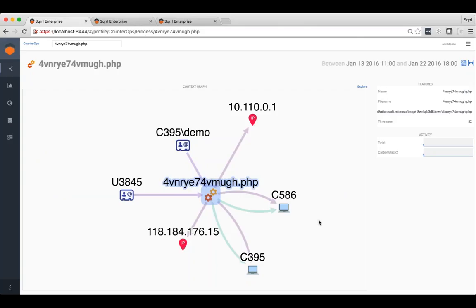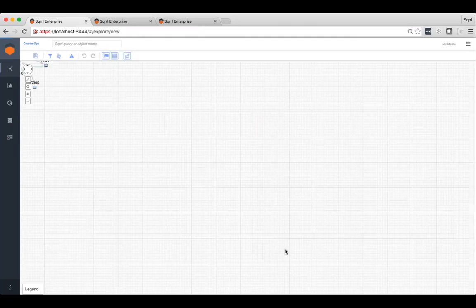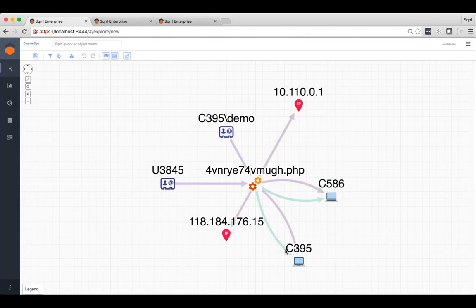Here, I'm at that first level view of what host names, accounts, and IP addresses are involved with that bad PHP. We did see a lot of these same things, but this is a little more focused because I'm coming in with just one IOC or one IP address. I'm going to hop back into that Explorer interface, where I now only have that first level blast radius, and quickly run the same exact hunt, but with this smaller subset of the data.